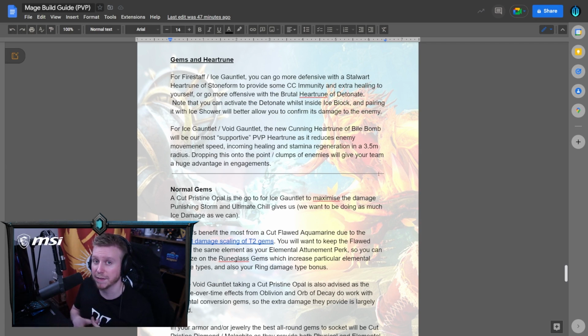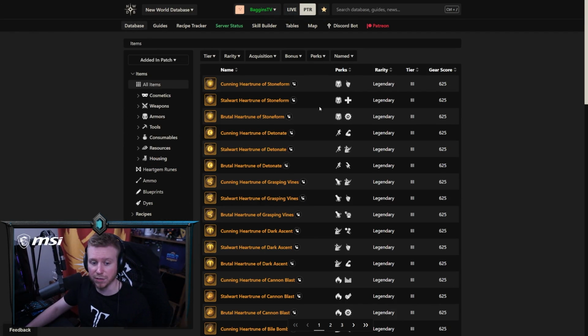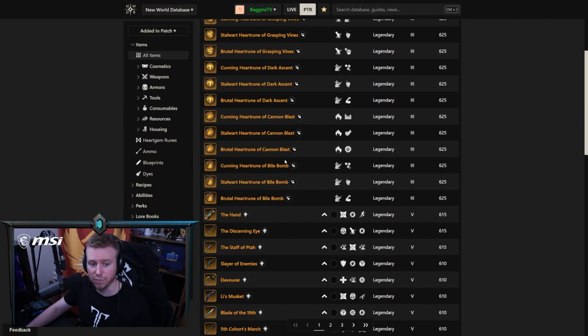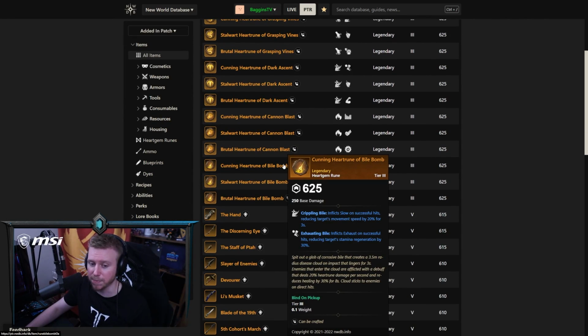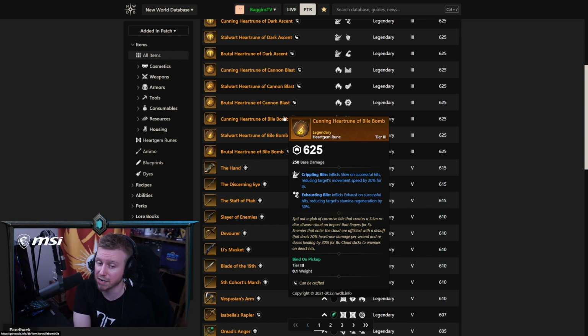Now finally, the last thing we have to talk about when it comes to items for your builds are the gems and the Heartrune. Now, at time of recording, this patch has not come out yet, but we have seen on the PTR there is a new Heartrune available called Bile Bomb, and I do think Bile Bomb is probably going to be the play that you want to go for with the Ice Gauntlet, Void Gauntlet sort of support build. So hopefully by the time this video has come out, this patch has dropped and the Bile Bomb is there. And if that is the case, for Ice Gauntlet, Void Gauntlet, you probably want to be rocking this thing here, the Cunning Heartrune of Bile Bomb.